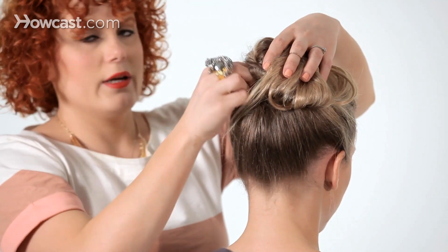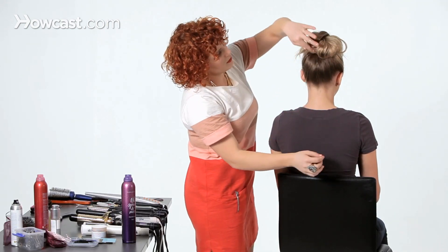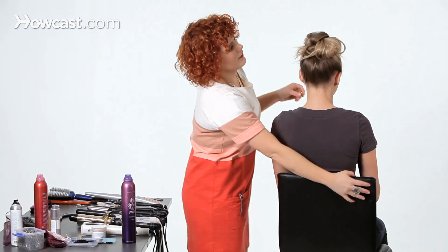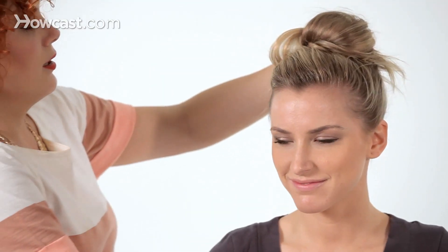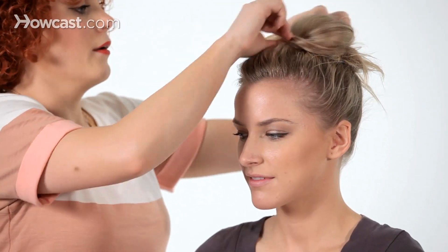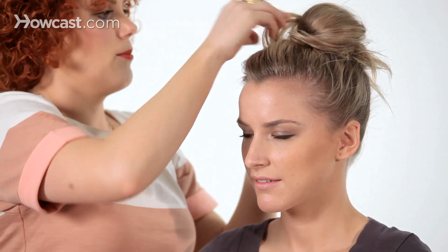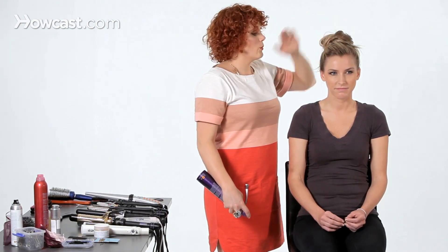There are many ways to do a messy bun — this is just a good system to go by; it keeps everything kind of organized for you. A lot of what we do in hairdressing is kind of organized chaos anyway. So you have all these beautiful ends out that you can play with, this really fun little texture. It doesn't look too perfect, and it also doesn't look too messy either. Now you can just kind of play with the shape, bring different elements out, and then go in and refine. If you're doing something that's messy, you don't necessarily want everything to be messy — you do want to show some contrast and have some smoother pieces.